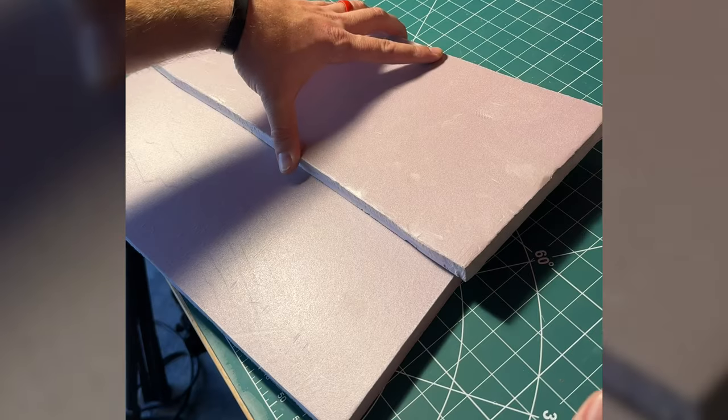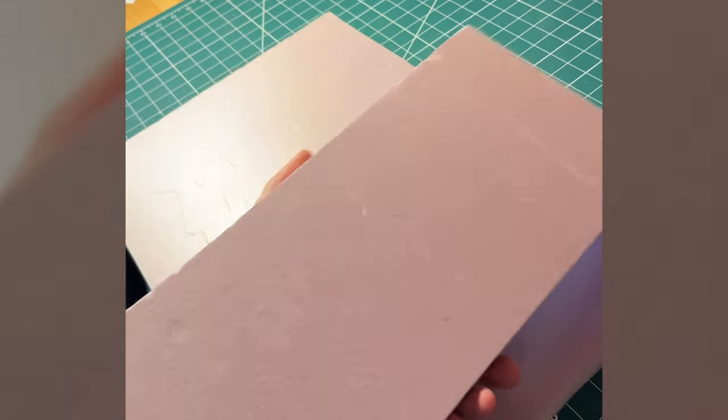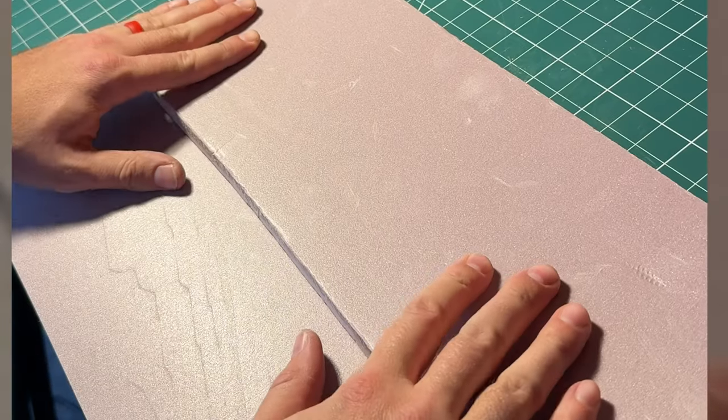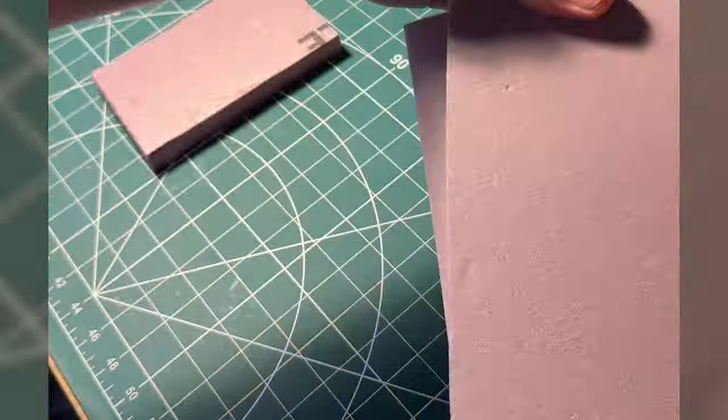Now that I have the general idea, I'm going to begin gluing. Not sure if hot glue is the best glue for foam, but because it dries really quickly, you can work pretty fast. I'm just throwing the glue on and placing the pieces down. It doesn't have to be perfect because I am gonna cut it up later.